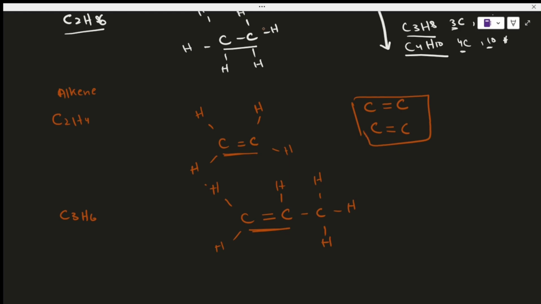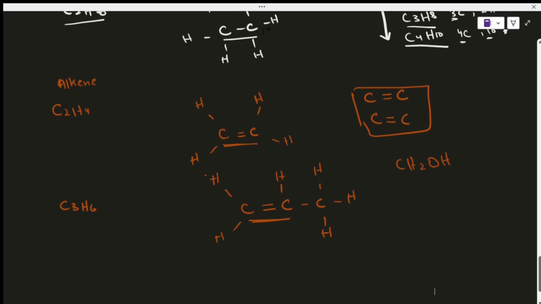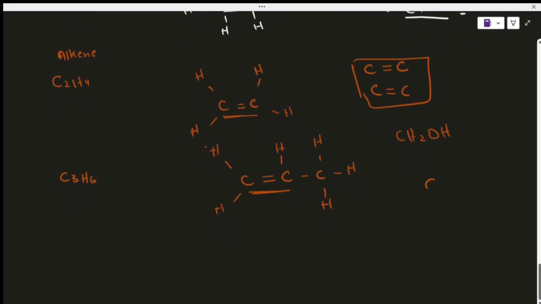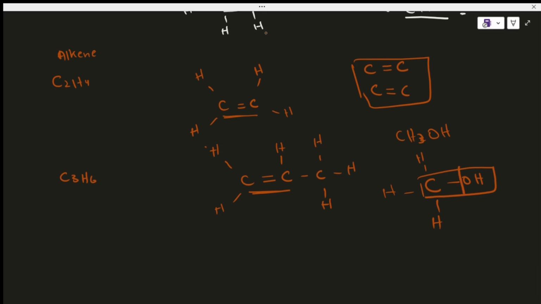That is the idea. Let's look at alcohols, for example. Now for alcohols, if I were to draw a molecule, let's say CH3 and an OH. Now the functional group in alcohol is going to look something like this. I have a carbon that is bonded to hydrogens. Here the functional group is this part. You can just say the functional group is this OH. This is the functional group.